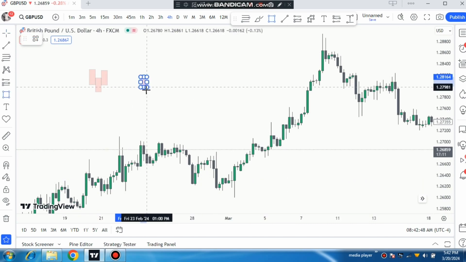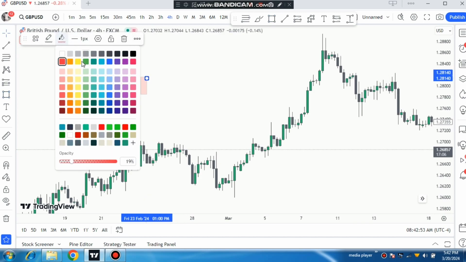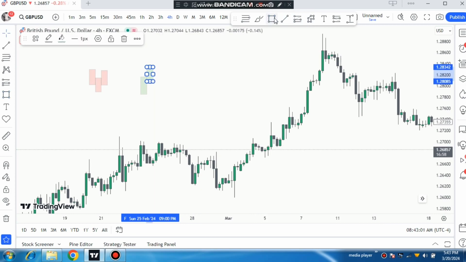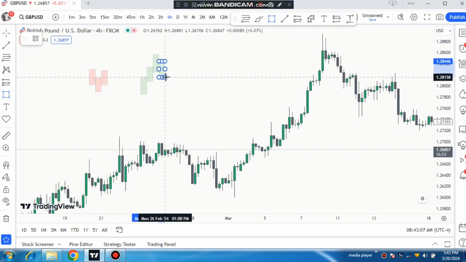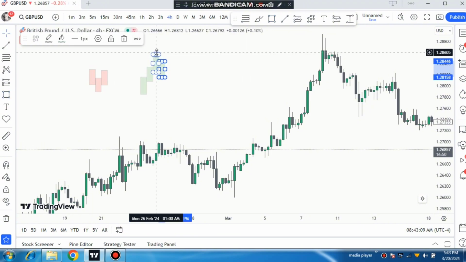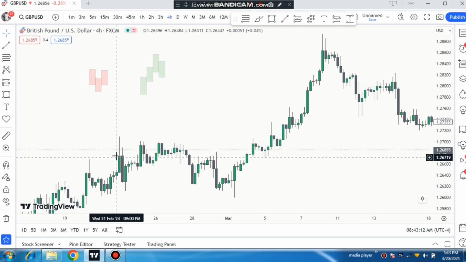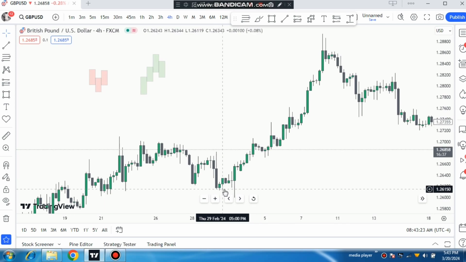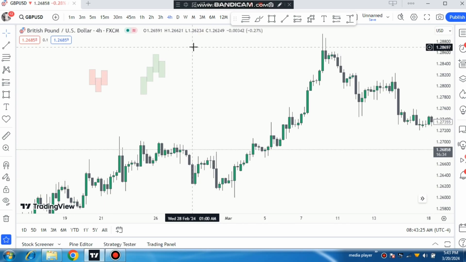Now what is a swing high? There will be up closing candles like this. Let me color it green. Let's suppose there is another one, then you get another candle, and then another candle like this. You can see that this candle made the high, and not these two. So this is your swing high. This is another swing high. This is a swing low, this is another swing low, and this is another swing low. So you can find it everywhere on every time frame.